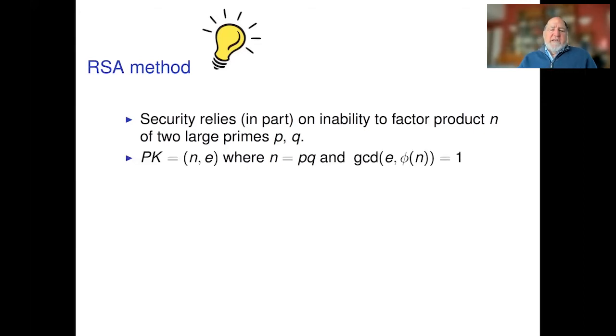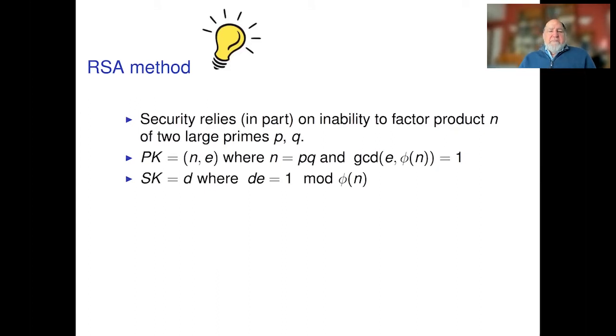So the public key turns out to be two numbers. One is this n that you can create by multiplying two large prime numbers together. And the other is a number e, which we'll be using as an exponent. And that just has to be relatively prime to phi of n, where phi of n is, as before, the number of numbers less than n that are relatively prime to n. Actually, phi of n is just (p minus 1) times (q minus 1) in this case. We throw out all the multiples of p and q. So e is easy to create. It could be a small prime number. It's often 3 or 2 to the 16 plus 1 or something like that.